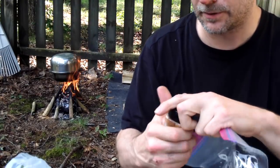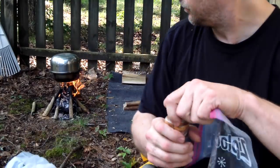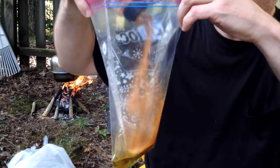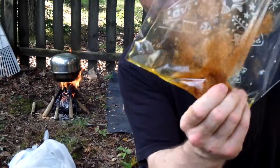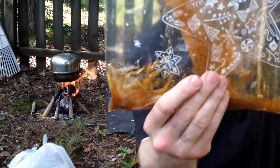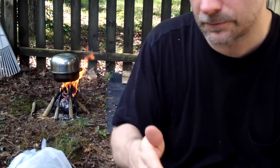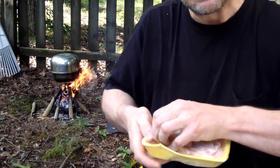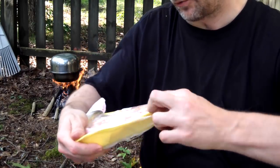Let's look back at the grill — I still have flames going. I'm going to open this up and dump some of the rub in. Looking pretty good — by the time I get these wings on the grill I'm going to have to put more wood on, since I'm initially preheating everything. I'll dump a good amount of the rub in there — that's plenty. Whatever your favorite rub is, that's fine. Then I'm going to squish this around in the bag so that the olive oil is all encapsulated in that rub. Now I'll get some chicken wings and put them all on the grill.